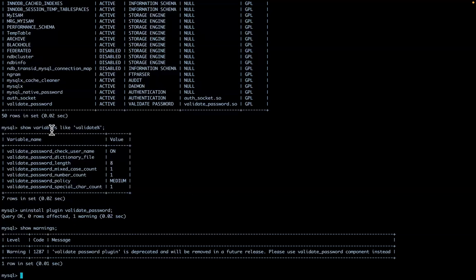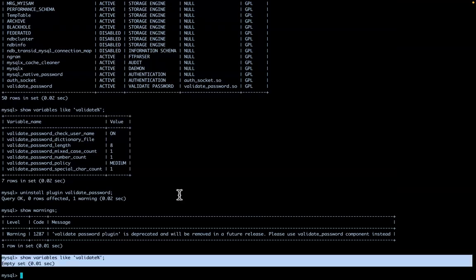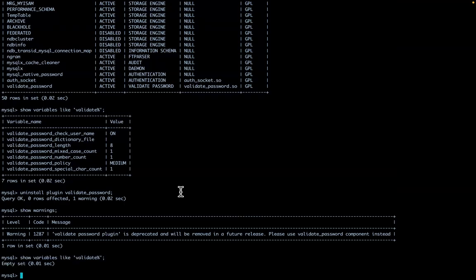Now it is uninstalled, and if you run show variables like validate, it is an empty set. When you install the plugin, you receive all the related parameters. Fine. This is about the plugin, how to install validate password and uninstall it.